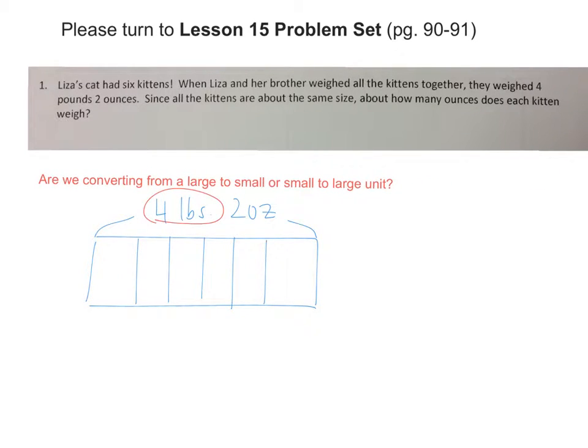So let's convert the 4 pounds. We can say that 4 pounds is equal to 4 times 1 pound. Now we're going to convert the pounds to ounces. Are we converting from a larger to smaller or smaller to larger when we convert from pounds to ounces? Tara? I love how I saw Tara going large to small with her arms. And during the test, if that helps you, you can do that as well, okay? So if we're converting from large to small, do we need to think about fractions? No. We know that there are how many ounces, Ben, in 1 pound?